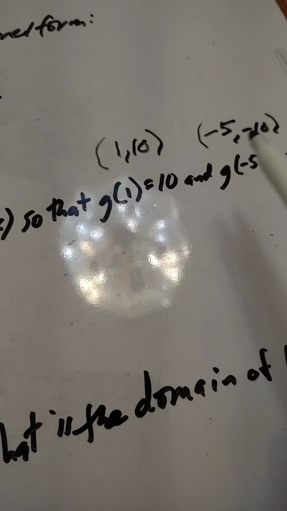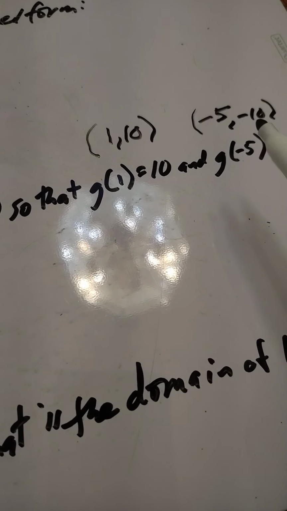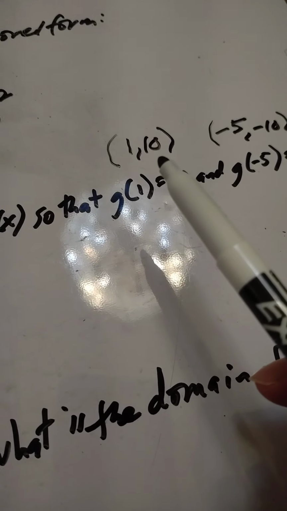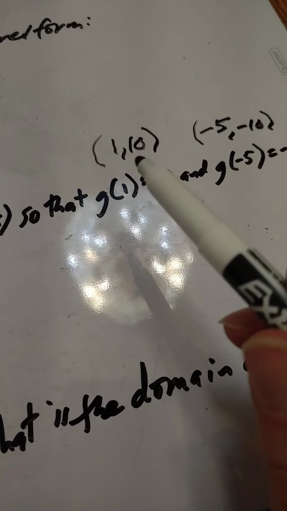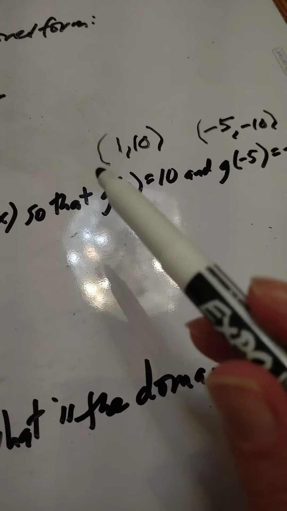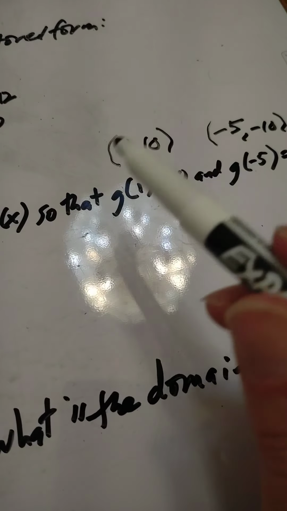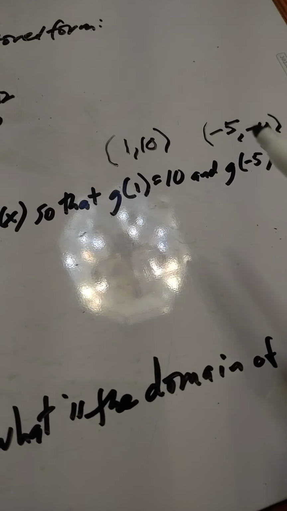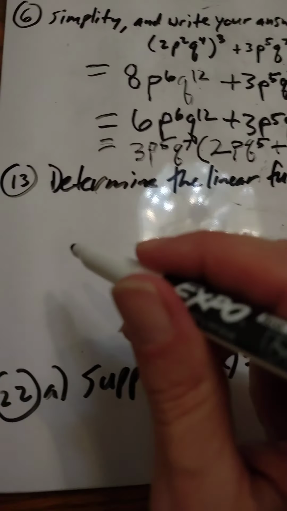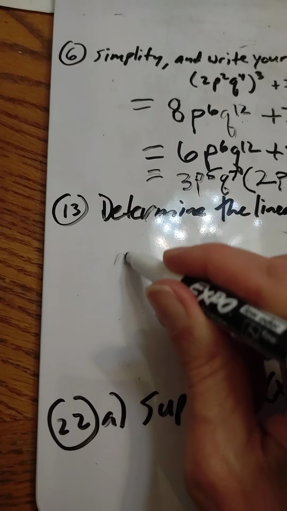So whenever you have 2 points on a line, you can write the equation of the line. And to write the equation of a line, you need a point and a slope. The point, we got 2 points. All you really ultimately need is 1 point. So I'm going to pick this easier point since there's no negatives. And then to find the slope of the line, I'm going to use this formula, which I'll write over here. Slope is designated by m.